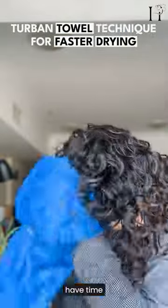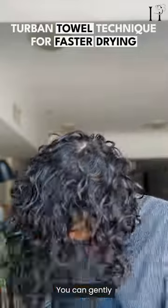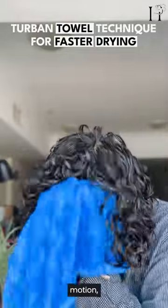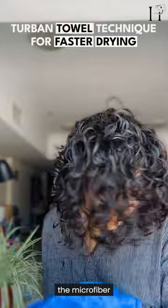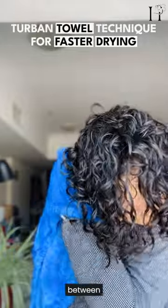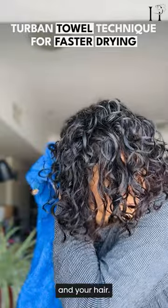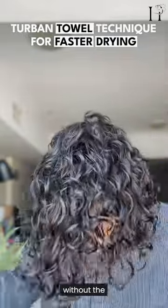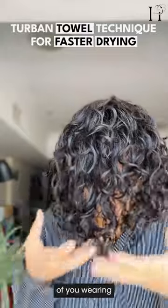If you don't have time to keep the towel on your head, you can do this. You can gently scrunch out the excess water in this scrunching motion, except you're using the microfiber towel as a barrier between your fingers and your hair. This can also absorb excess water without the constraint of you wearing the towel on your head.